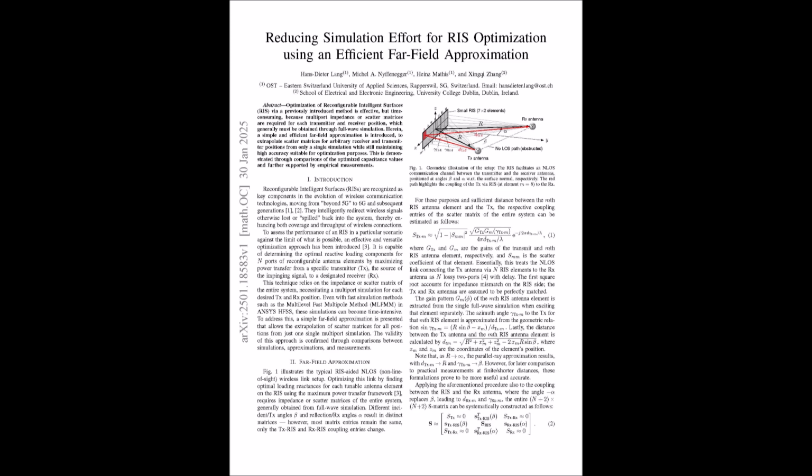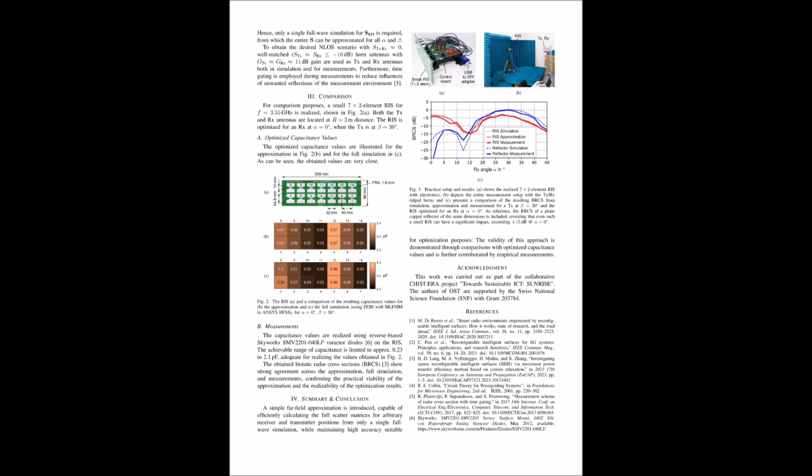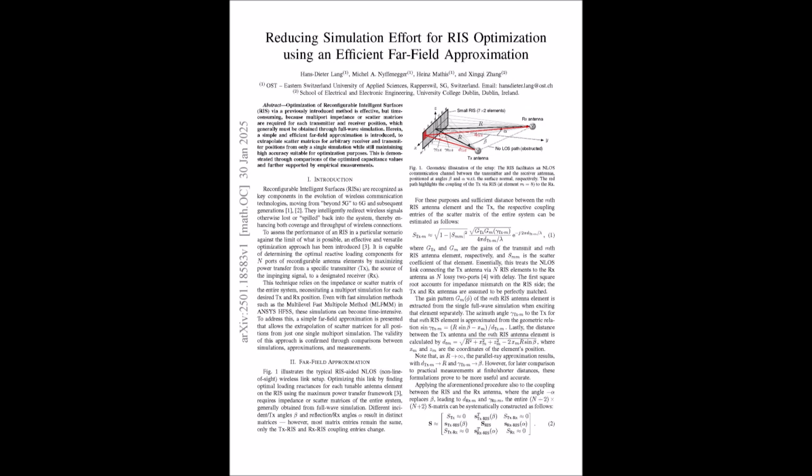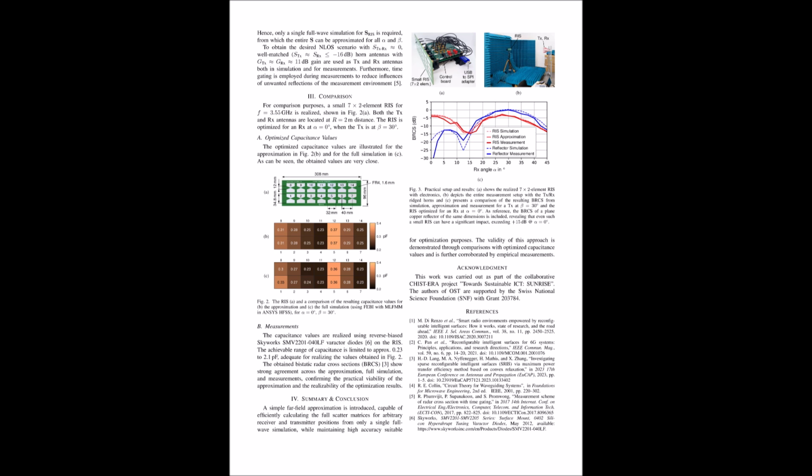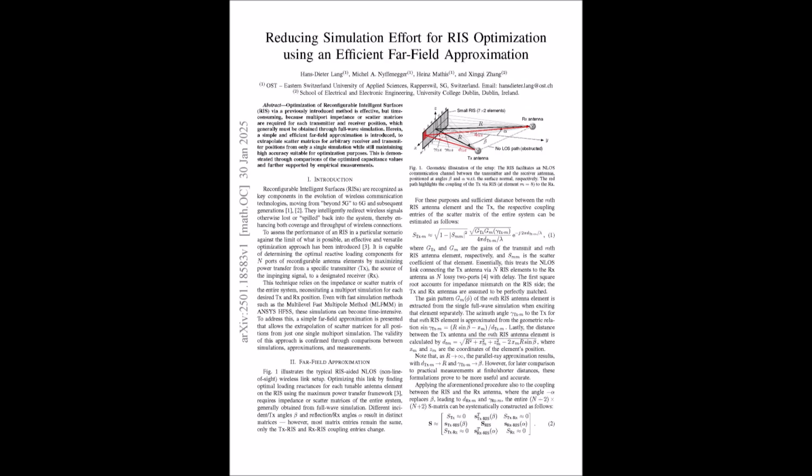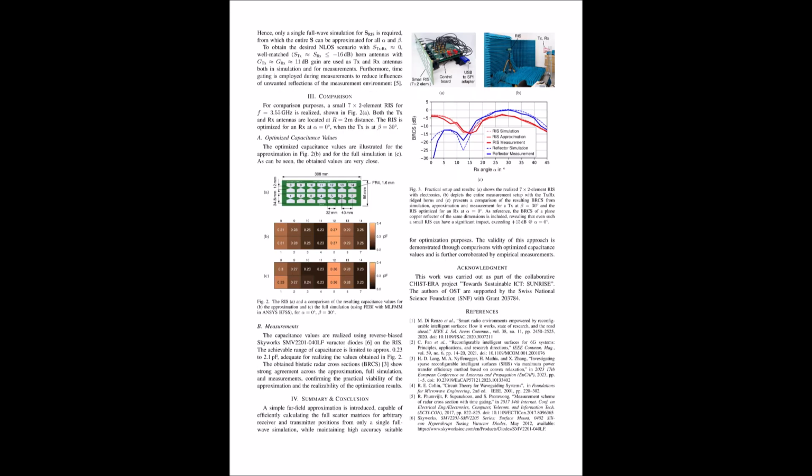still maintaining accuracy. Okay, so let's unpack this. I know RIS act like smart mirrors, redirecting signals to improve coverage and speed. But just remind me why optimizing these setups is so complex. Sure. So each RIS surface is made up of many individual elements, and each element can be tuned to adjust how it interacts with the incoming signal. So finding the best configuration for all those elements, considering things like the position of the transmitter and receiver, the surrounding environment, and the desired signal characteristics. It's a massive computational challenge.